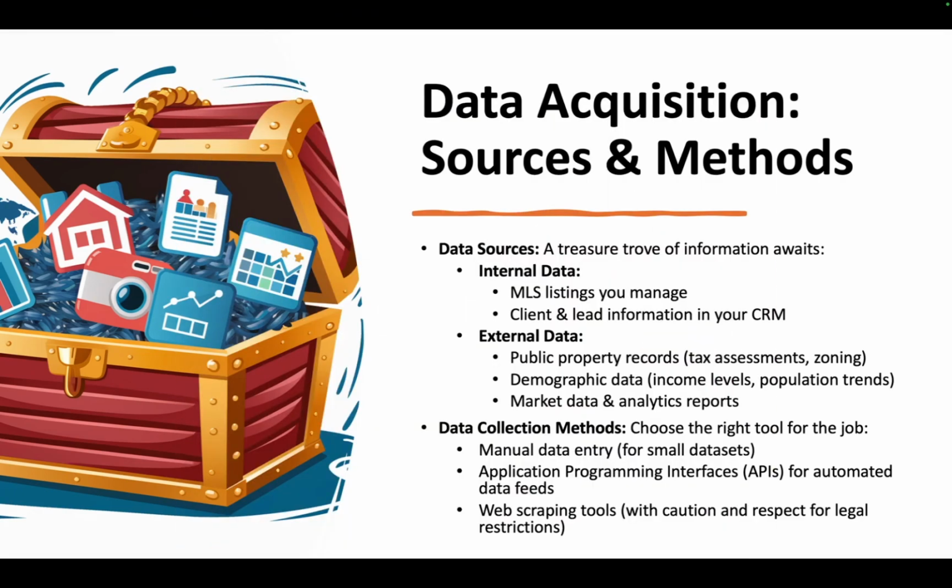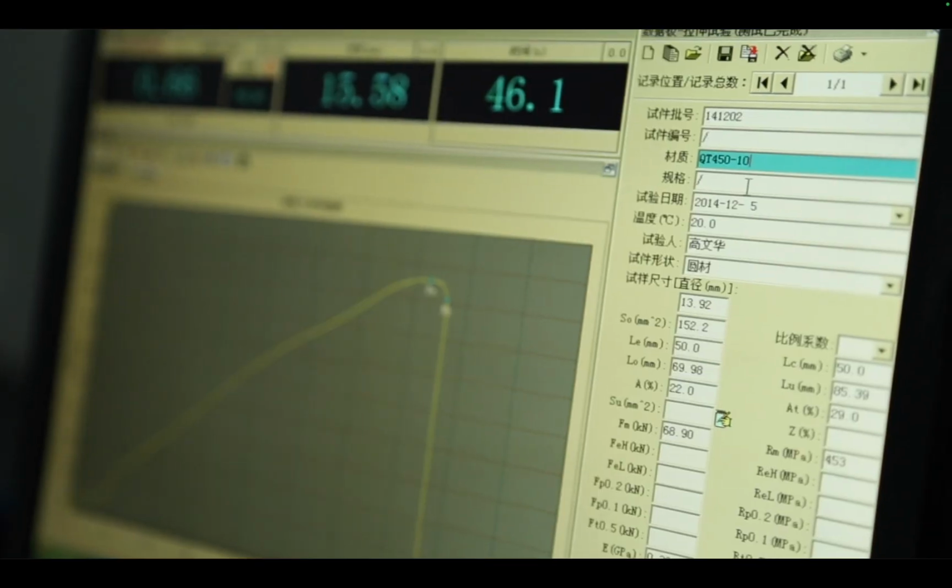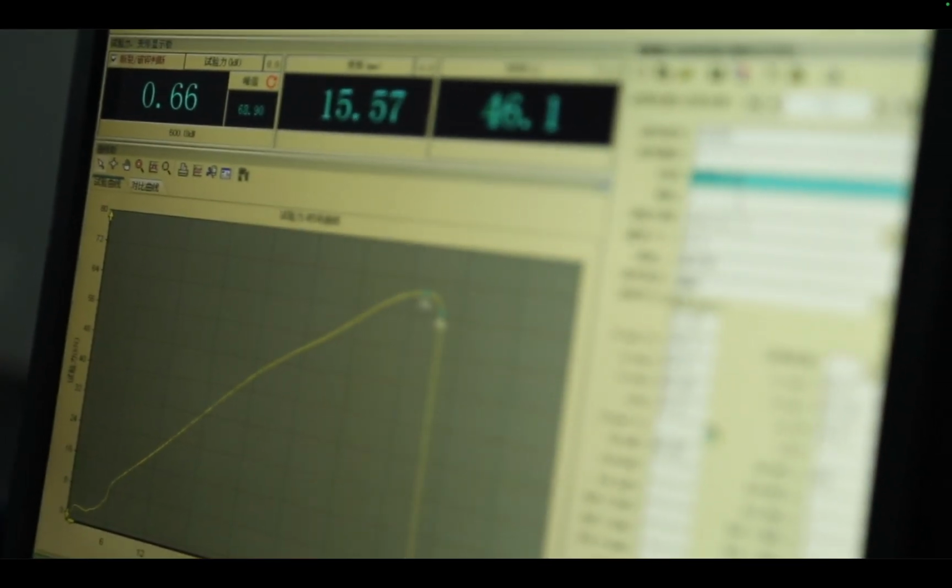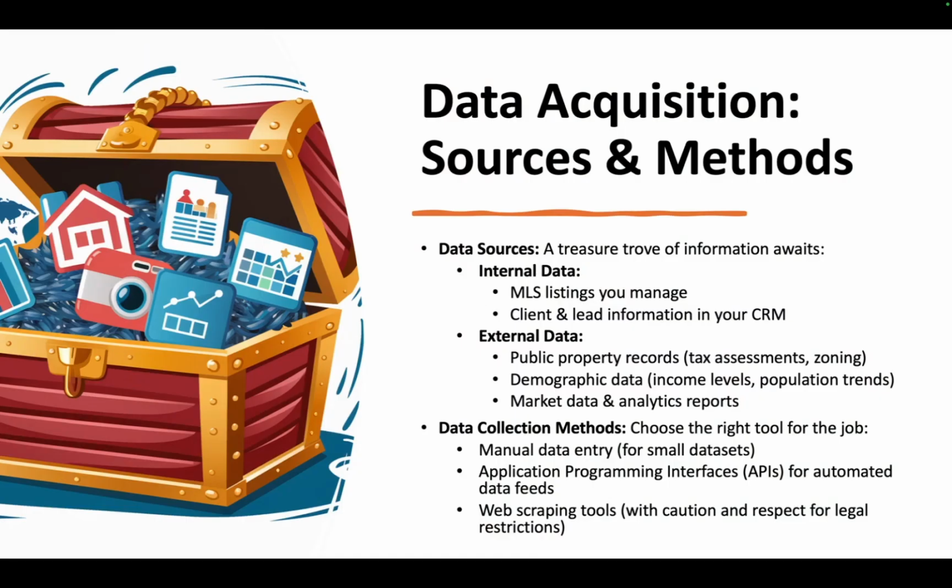Then think about your CRM. Hopefully your CRM is integrated neatly with your listing solution and listing portal, so you can get all of that client information and have them held together or in a way that they can all be put together. And with external data, this is probably more relevant in America, but you have a lot of public information in most jurisdictions. So you've got the public property records, tax assessments, zoning, and demographic data, things like census data, income levels, population trends, and any market data and analytics that government organizations release quite often. So that information is available to you and you can tap into that right away.